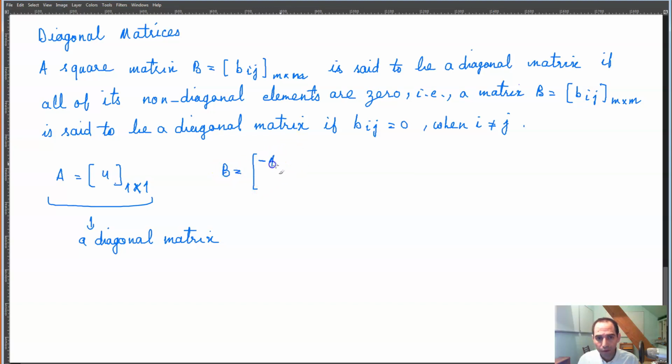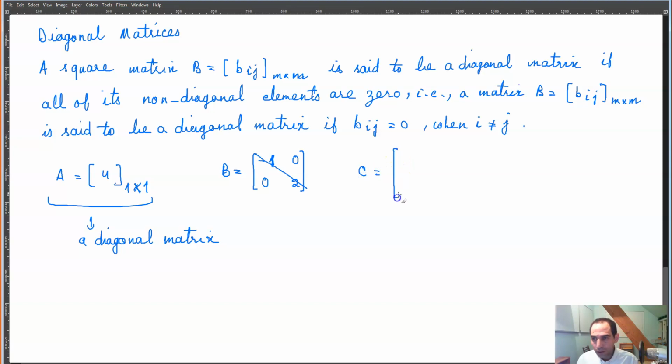Or B is -1, -1. So this is basically the diagonal in your matrix, meaning that if you write a 2 over here and 0, 0, this slanted line is the diagonal in your matrix. Across this line, it doesn't matter what you have, but all of the other elements that are not across the diagonal are supposed to be zeros, and therefore this is a diagonal matrix, and this is, as you can see, a square matrix.